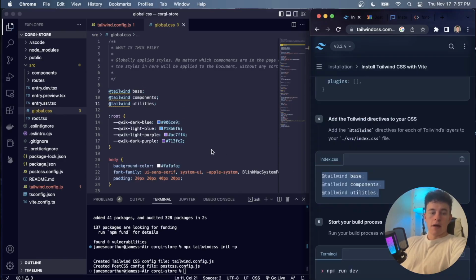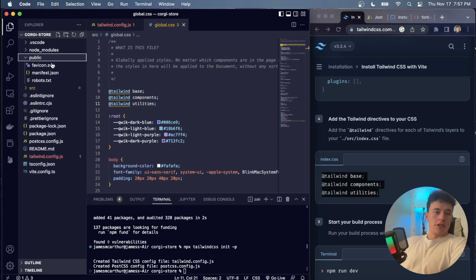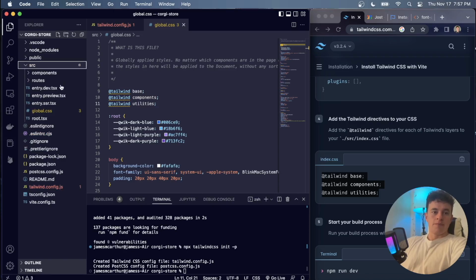And now that that's done, I'm just quickly going to run you through the directory so that we know what we're looking at. And that begins with our public folder, which is node_modules and .vscode. You don't really have to worry about because we won't touch them. The public directory is where we keep all of our static assets, so everything that you want to ship with your app. So that could be images, fonts, any other kind of asset. And then the other folder of significance is our source folder.